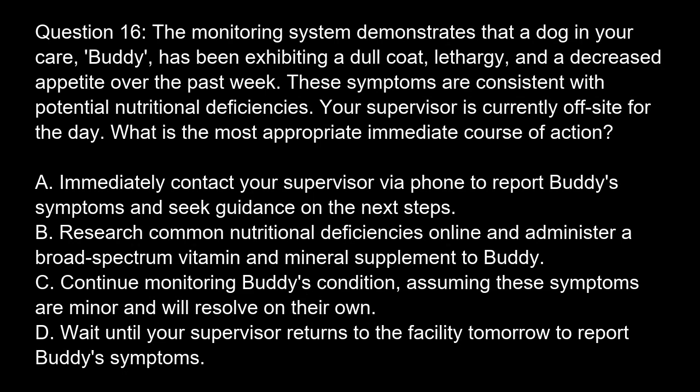Question 16. The monitoring system demonstrates that a dog in your care, Buddy, has been exhibiting a dull coat, lethargy, and a decreased appetite over the past week. These symptoms are consistent with potential nutritional deficiencies. Your supervisor is currently off-site for the day. What is the most appropriate immediate course of action? Option A. Immediately contact your supervisor via phone to report Buddy's symptoms and seek guidance on the next steps.